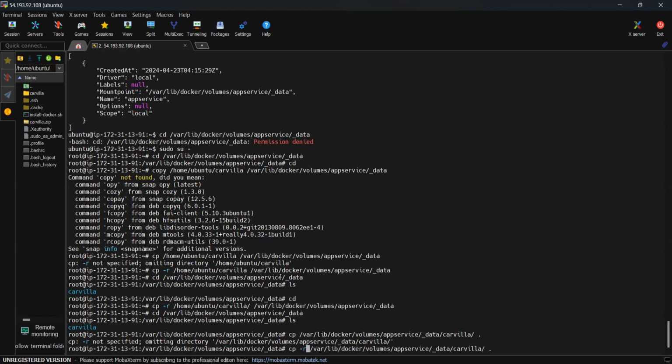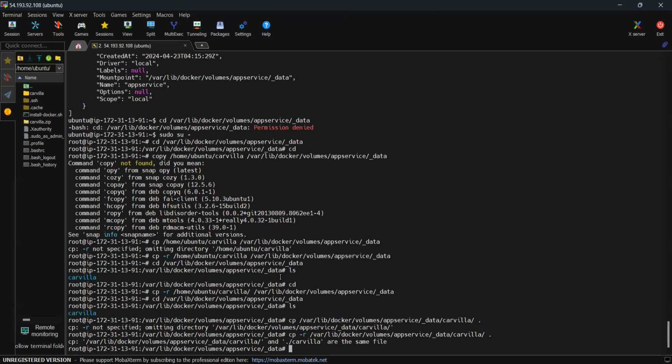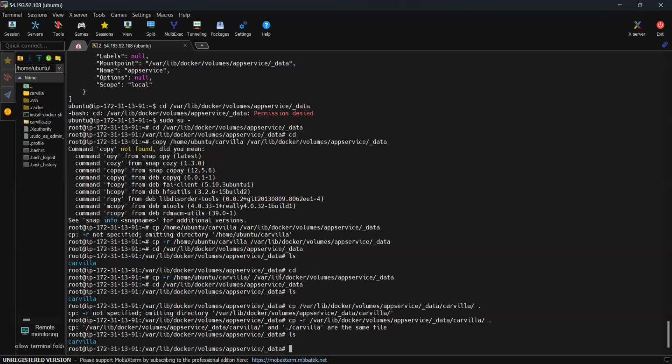This is recursive, meaning we have multiple folders, folder by folder, so the parent directory is also copied. That's why we need to provide -r. That's it. Check ls.